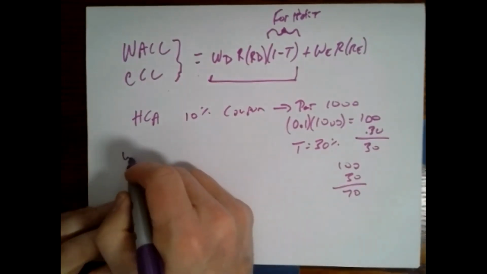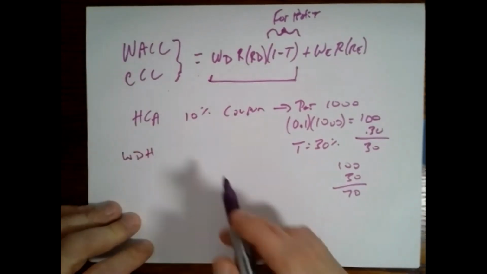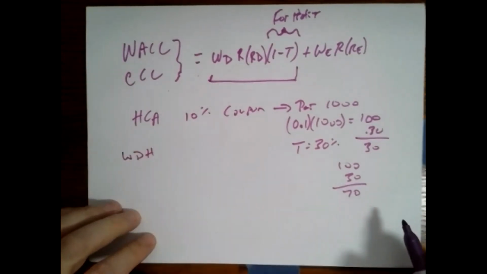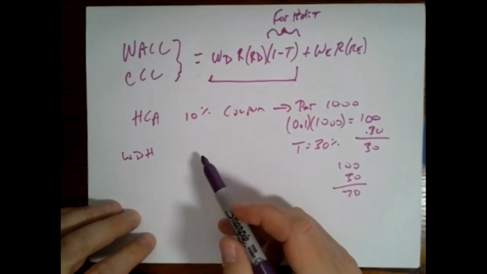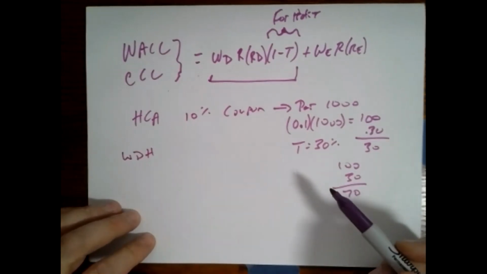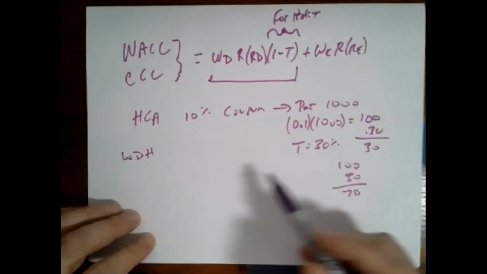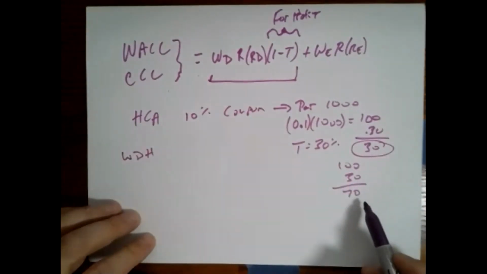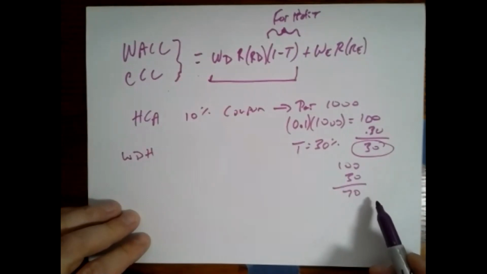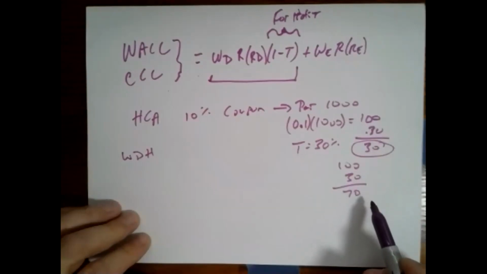On the other hand, if you're Wentworth Douglas, WDH, you know that investors are considering either buying your bonds or buying HCA bonds. If they buy your bonds, they know they don't have to pay those taxes. So what you really want is to make sure your investors go away with at least as much money in their pockets after taxes. But since they don't have to pay taxes on your bonds, you can pay them less. You could pay them 70.